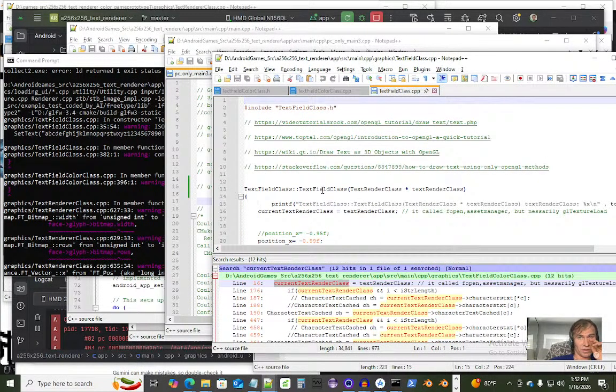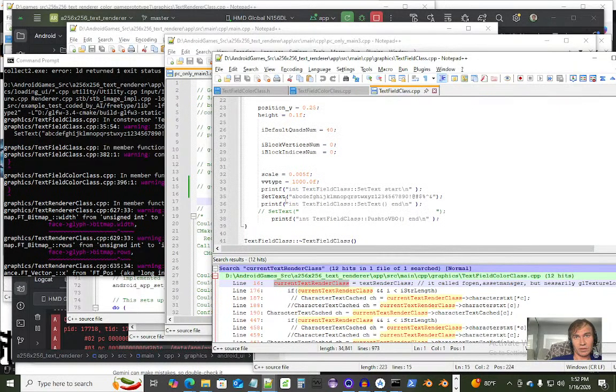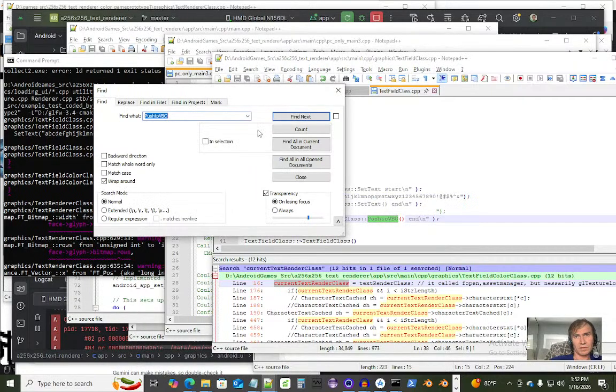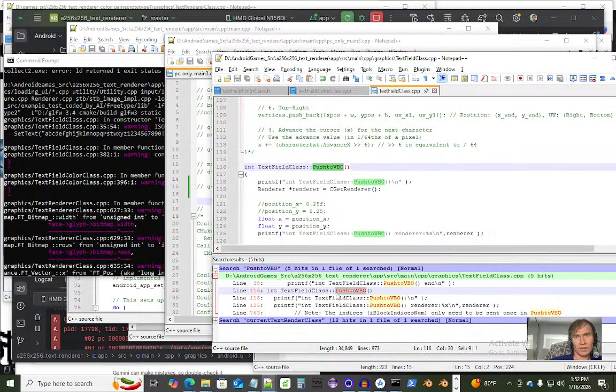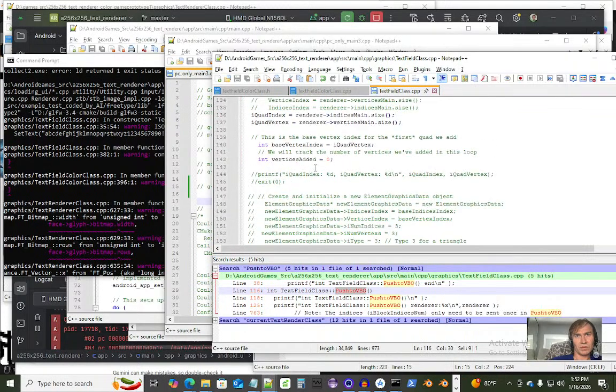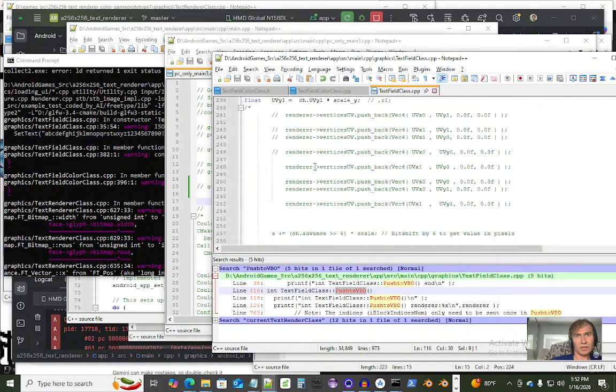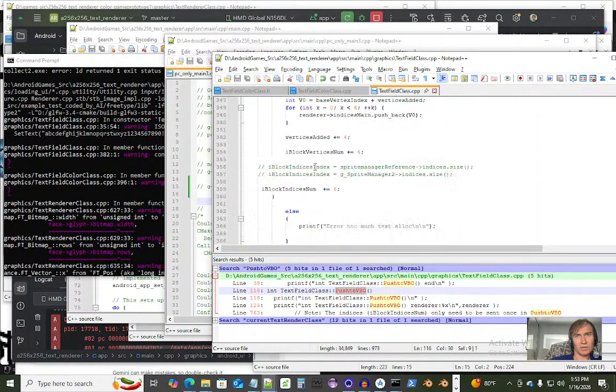Let's try to just get rid of all our warnings. It's a good future proposal. Okay, push the VBO if it reaches the end, or if it reaches this one point.